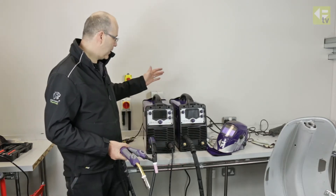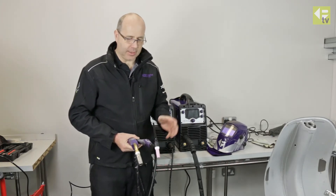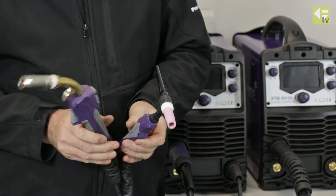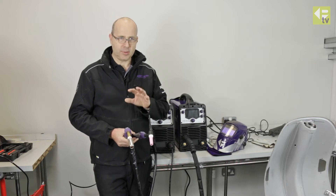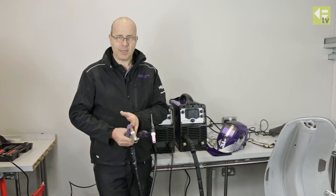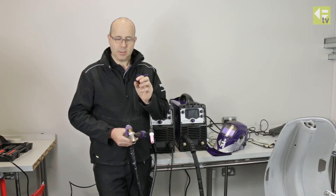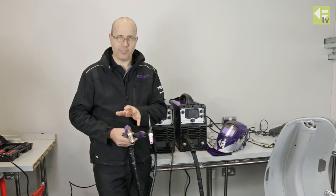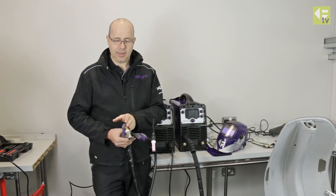We have the XTM 201 DI machine and we're going to do some practical welding, demonstrating the difference between MIG and TIG welding with sheet metal work. We've got a Vespa scooter that needs welding work and we'll use both processes to demonstrate the pros and cons. MIG welding's main advantage is it's very fast with minimal heat input. The disadvantage is you always have a build-up of weld material on the plate, so if it's a visible weld you may have to grind back — more finishing work — but it will deal with small gaps in the material.